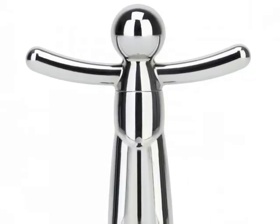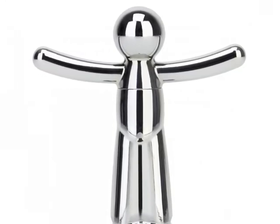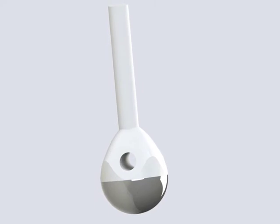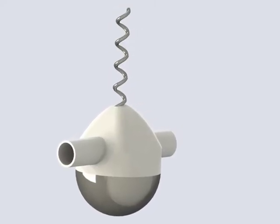With all the variations and lines for each product you offer, I found an exception while looking through your website — there was only one wine bottle opener. So I went to work designing a Wobble Wine Bottle Opener, and after many concepts I created a form that I believe fits right in with the Wobble Bottle Opener.